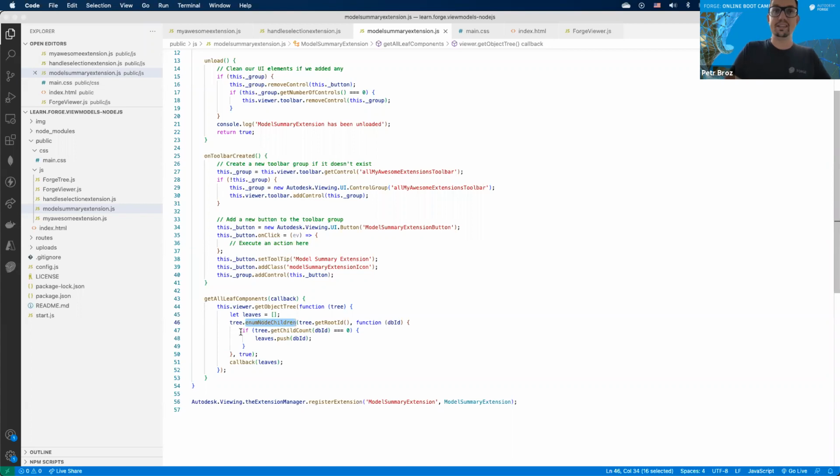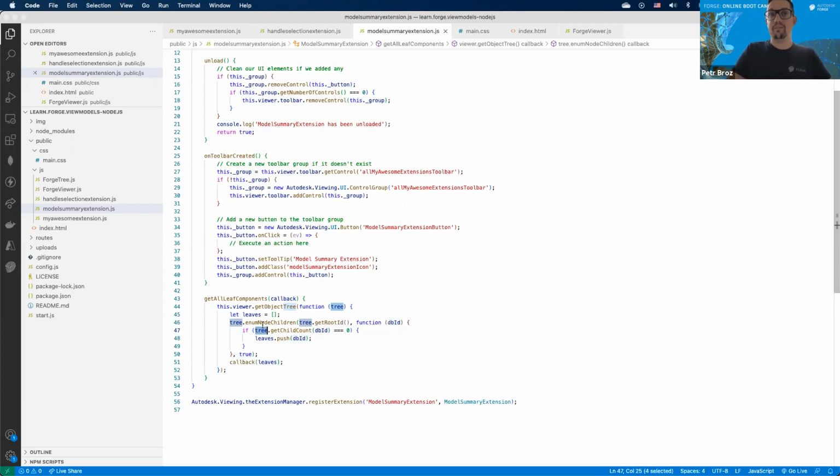And again, this is not an async method. In this case, it will call our callback function for every ID found under that root. Inside, for every one of those IDs, we ask this tree structure whether that specific object ID has any children or not.